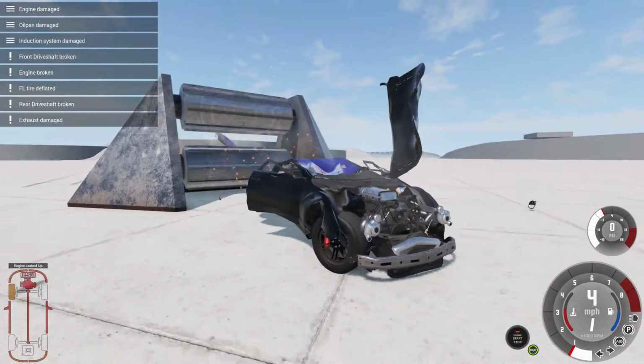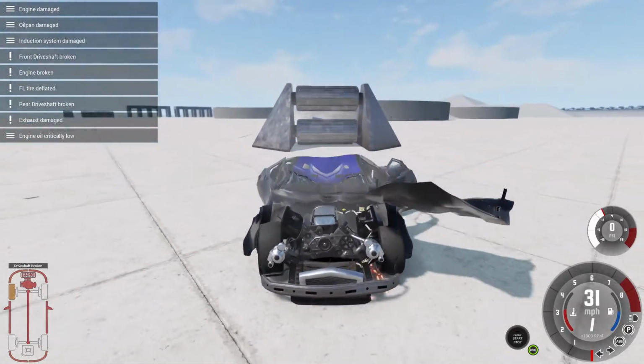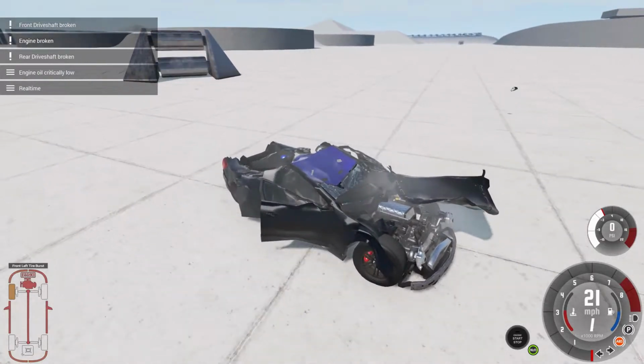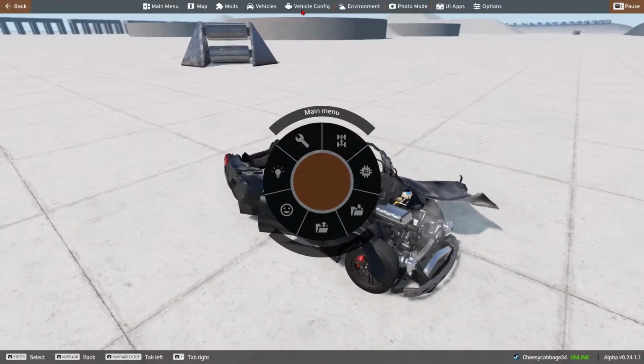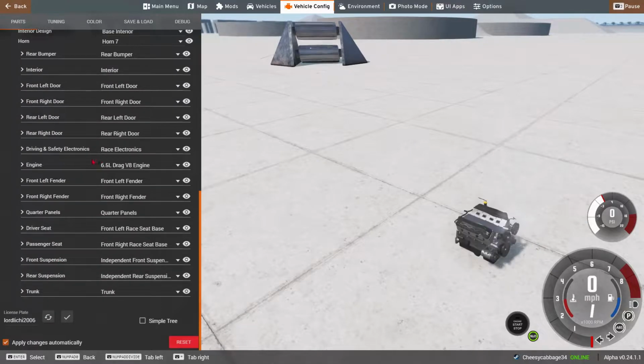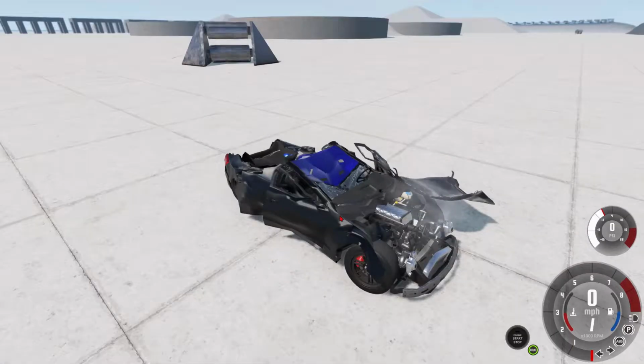No. The engine nearly fell out there. I'd be surprised if the engine was still working. That's a massive engine, probably like 6 litre, 7 litre, 8 litre, I don't know how big it is. Let me check vehicle configuration, engine. It might just say drift engine. No, 6.5 litre, yep. I was right, 6.5 litre, massive. Anyway.